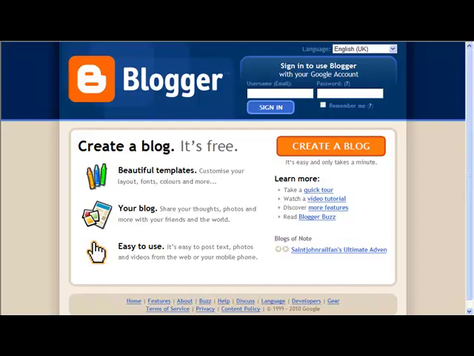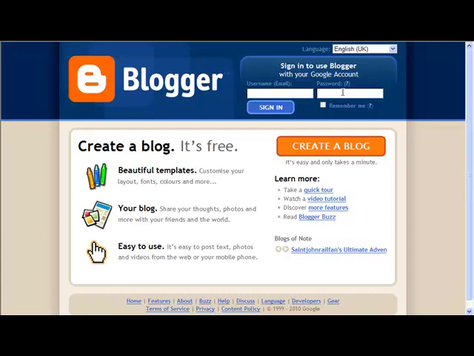So we want to start by creating our link wheel. Now we've talked a bit about the theory, and over the coming videos we'll go into more detail about them. But for now we want to talk about how you create your first site. So we're going to create our first site here on, let's say, blogger.com.